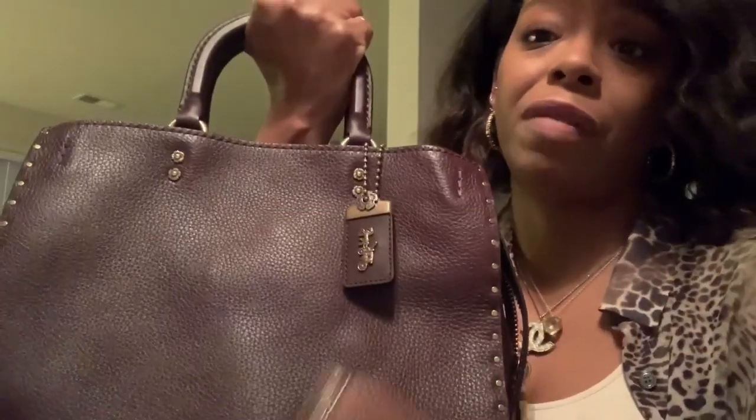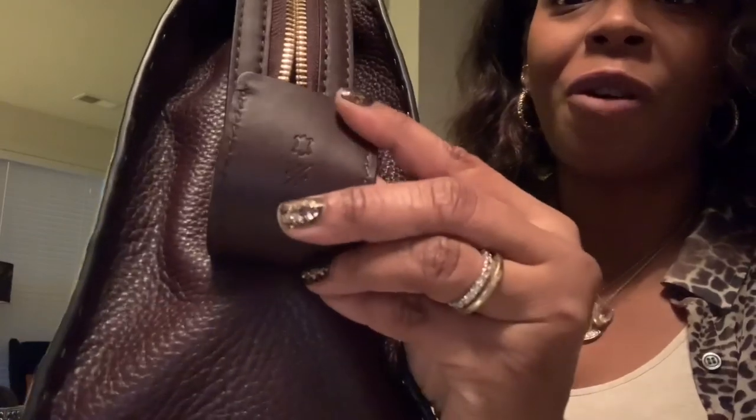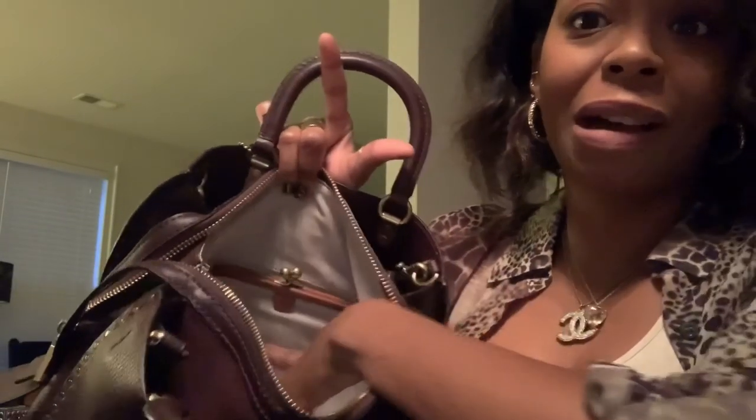Next month I believe they're having another 70% off at the outlet, so there are two more colors I'm trying to get my hands on. I'm so glad I just happened to try at the right time and I met the perfect SA. It has all the details of the regular Rogue 1941 — all the hardware stamped, it's beautiful. Came with the dust bag, the 1941 dust bag. This size, the 30, has a kiss lock which I adore. It's huge.